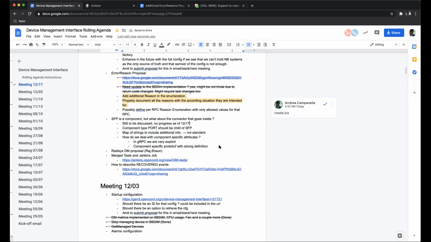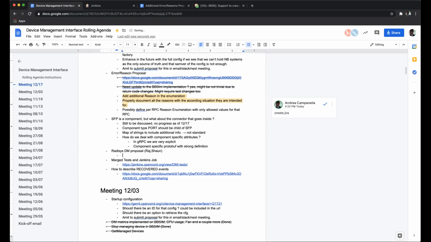Okay, then Sean, the floor is yours. What Sean plans to do is to propose an example implementation of the DMI that works on top of any white box OLT. So, Sean, go ahead. Do you want to share the screen? Basically, I initially just wanted to introduce the proposal.